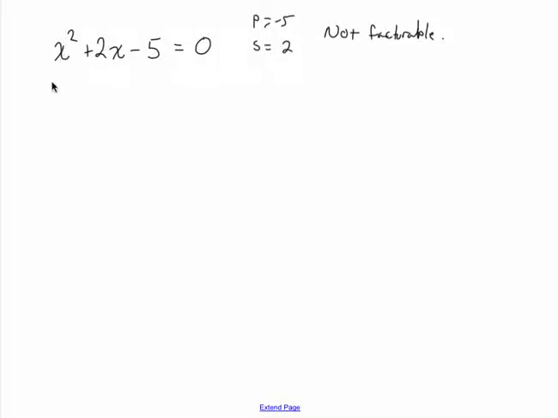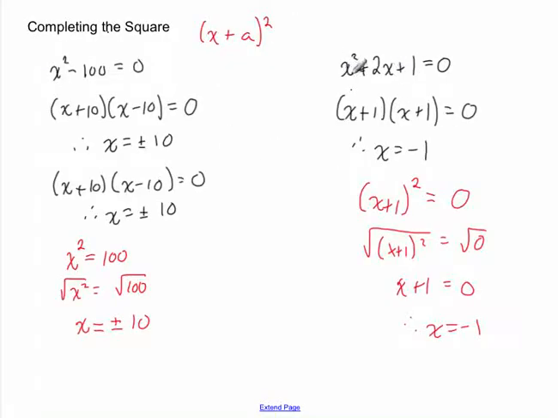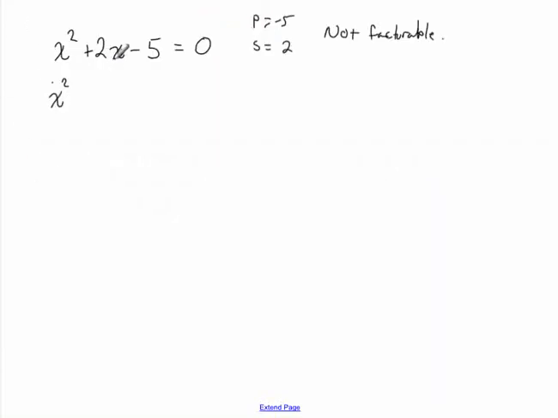So what I'm going to do is just like what I did up here, where I could factor this into something squared, or all the way down here, where I could factor it into a binomial square. In this case, I could factor it into, well, not really a binomial square, but something squared. I'm going to do the same thing here, except the problem is x squared plus 2x.